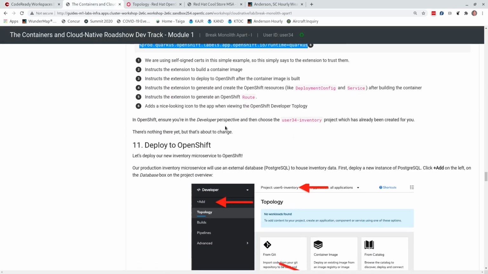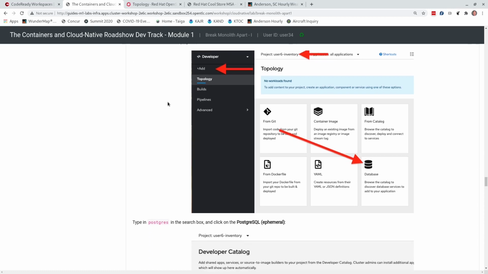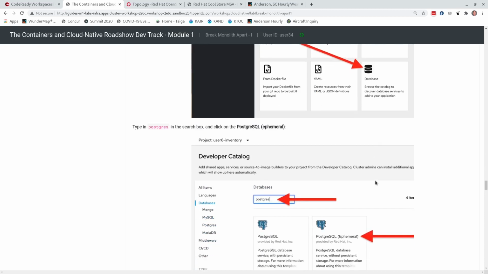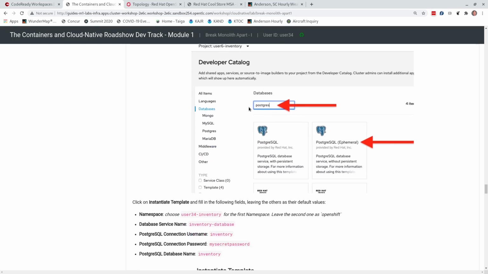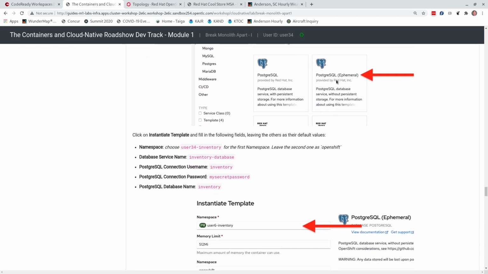And now we'll deploy this to OpenShift. We're going to add a database for the backend because we're expecting Postgres, right? And when we invoke this build, start the application, it's going to go ahead and load up, just like it did for H2, it's going to load up PostgreSQL. So I'm going to go in and request a Postgres ephemeral instance. That'll prevent us from having to worry about mapping dynamic storage for this workshop. That's just plain good enough.